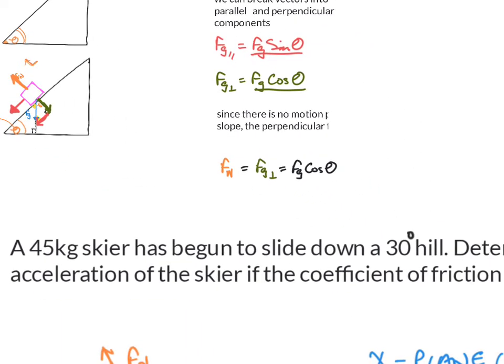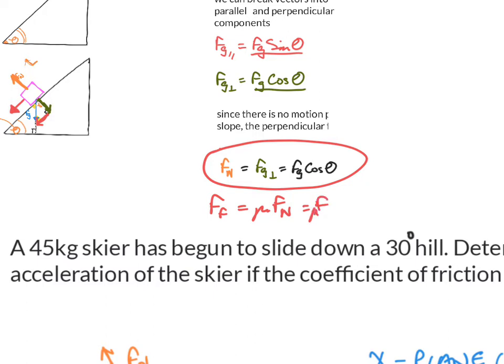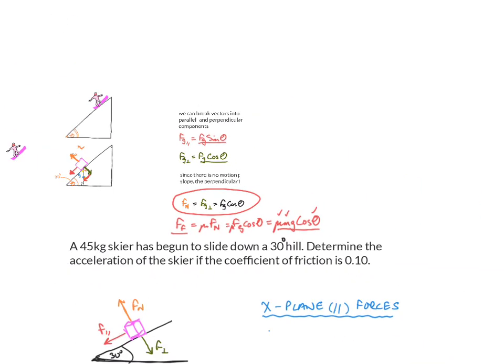And so we get to this scenario here where Fn is equal to Fg cos theta. Now that is useful because if we need to get Ff, remember that's equal to mu Fn. And so that makes it equal to mu Fg cos theta. And so it actually means that it's equal to mu mg cos theta. So now we have a way of relating Ff to mu mg cos theta. If we know what mu is, m is, and we know what theta is, we can find that out. So let's look at an example problem.